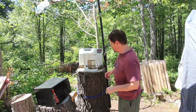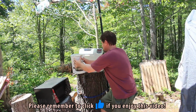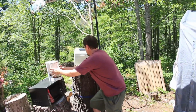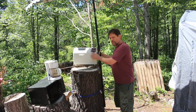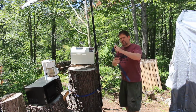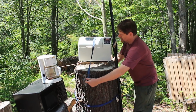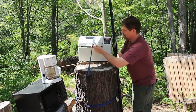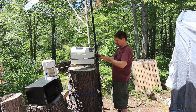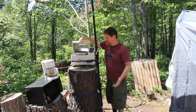So the bread maker is really easy to use. Maybe I'll just move the coffee maker for now. Good. So it's set up well there, but it's a little bit wobbly. So I'm going to give it some extra support. I'm going to use this ratchet strap here. There, so we're not restricting the lid.